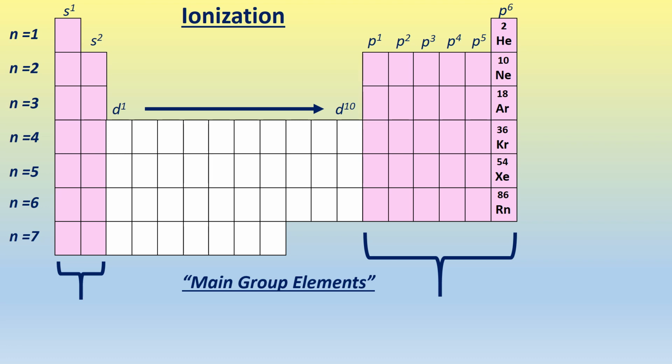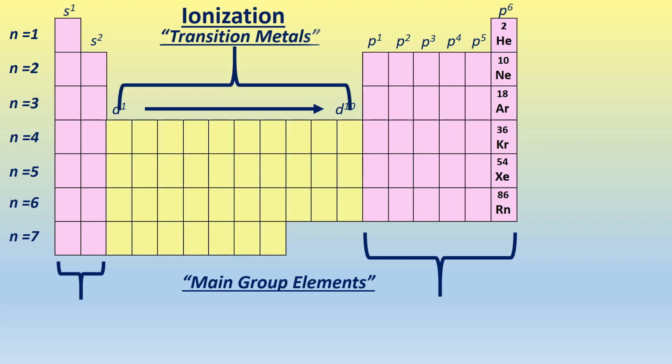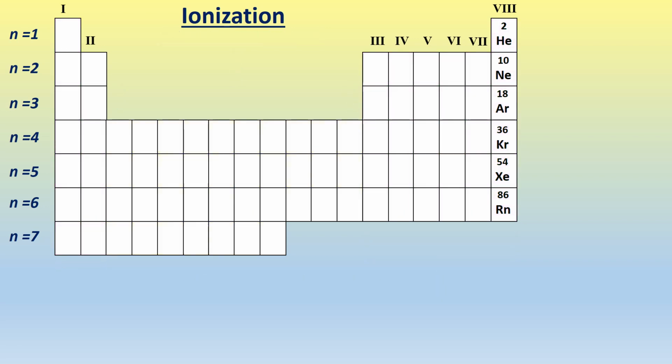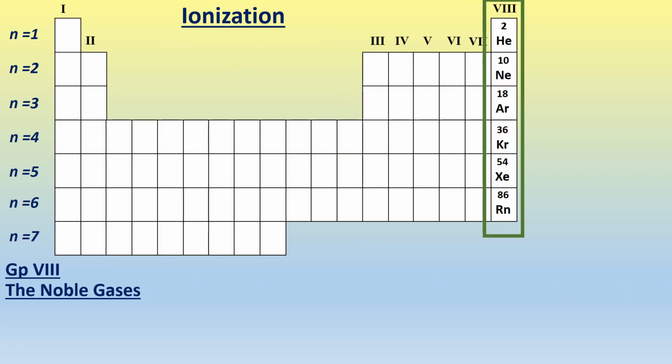Originally, the way the periodic table was laid out, the S-filling columns and the P-filling columns were called the main group elements, with the central columns in the middle called the transition elements. As such, the periodic table used to be numbered, columns 1, 2, 3, 4, 5, 6, 7, and 8 in Roman numerals on the main group. In this, group 8 are the noble gases.